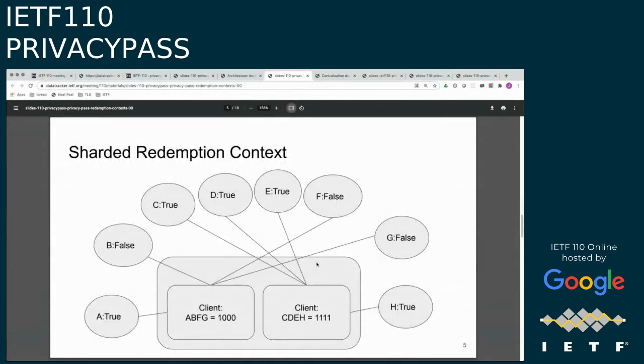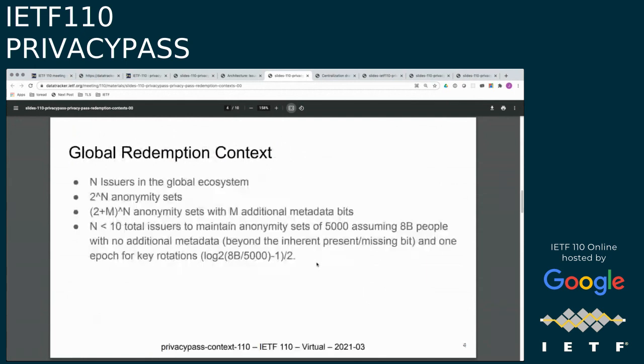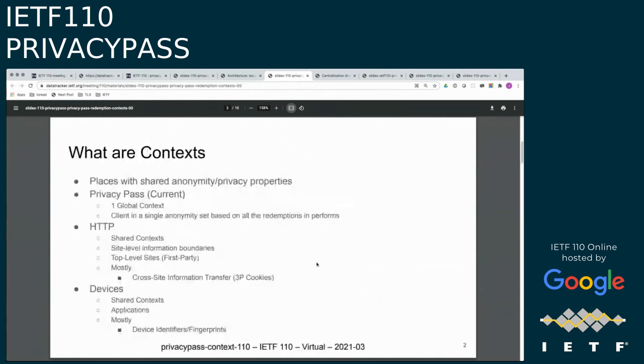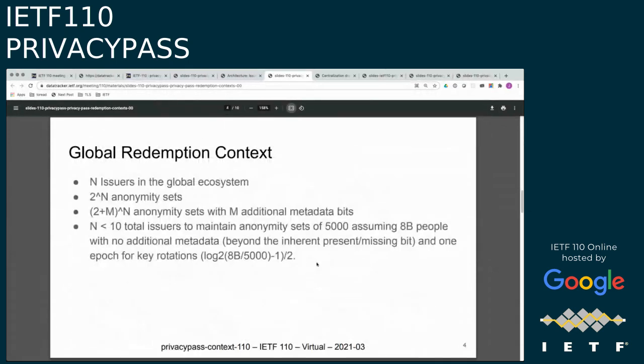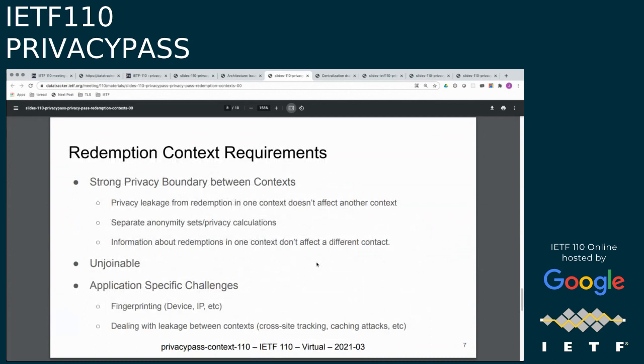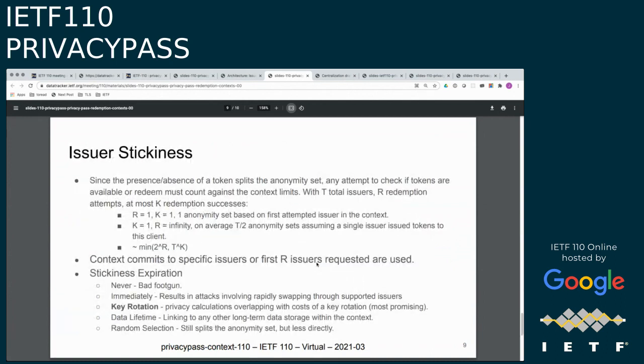In that case, it seems to me that if you have a number of trusted issuers, any one of them, ideally, and certainly any small number of them, agreeing that a user is a real user or a non-abusive user, ought to be sufficient. So, for example, if we imagine setting k equal to 1, which in other words means saying that the redemption context, like a website, can only get one positive token and then it's cut off. It can't do any more redemption checks after the first successful redemption.